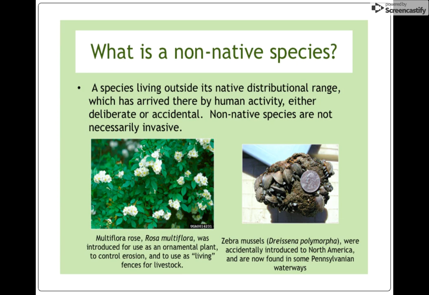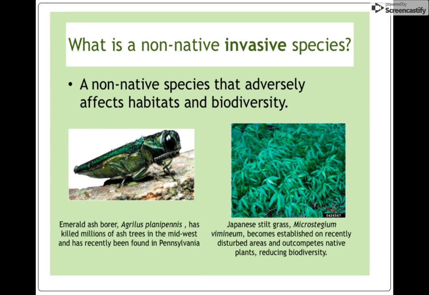Non-native species are species that are living outside of its native region. So these have arrived by humans bringing them over, or accidentally picking up some seeds and taking them. Not every non-native species, so not every species that does not originally come from the area is going to be invasive. If it is invasive, that means that it has a negative effect on that habitat that it's not originally from. So it gives you some examples.